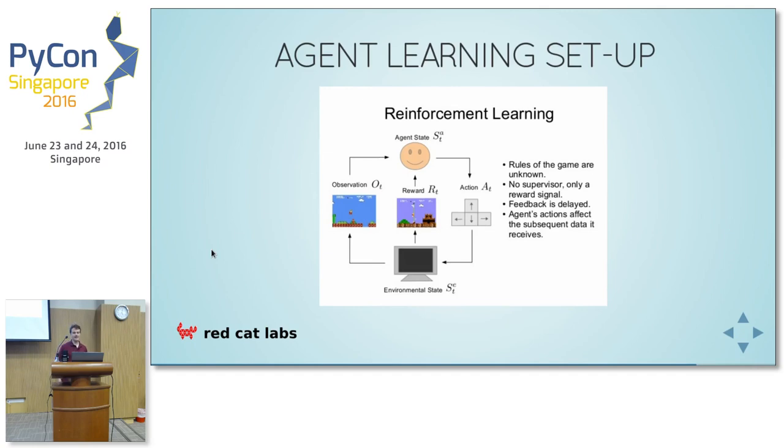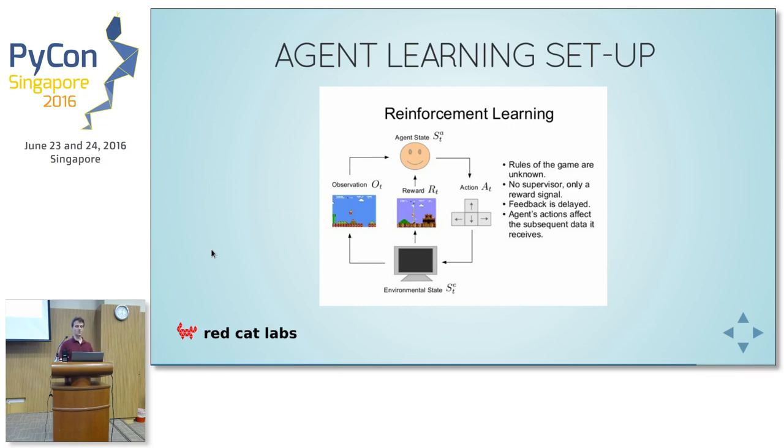So here's the setup. Basically, at the top, you have an agent, which is your actor. At the bottom, you have the world. And going down the right, the actor does something, which changes the state. The state, you can observe, which is your picture, and you get a reward. Or you could do it the other way around. You make an observation of the world. You decide what to do in order to optimize your reward. So there's this whole thing which is going around and around. There's no supervisor per se.